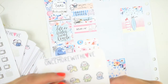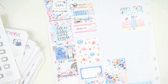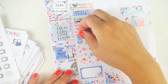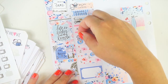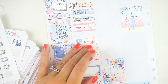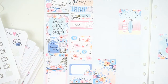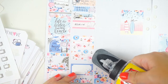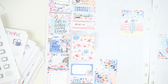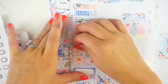I am gonna use one of these blue ones, and I think I might just layer that with, you know what? What I'm actually gonna do, and this is not something I do all that often, is that the full boxes, I don't have them lined up all the way evenly. I think I'm actually just gonna move this full box just a scotch lower, and then I will have all of the space I need to put this. Again, this is not something I usually do, but I'm just feeling it right now.